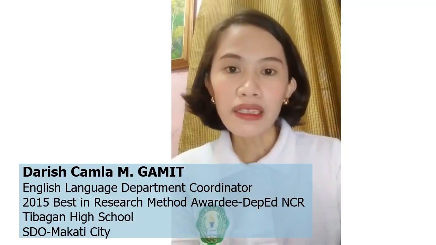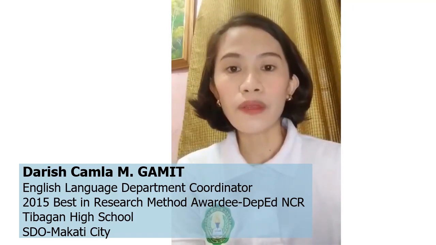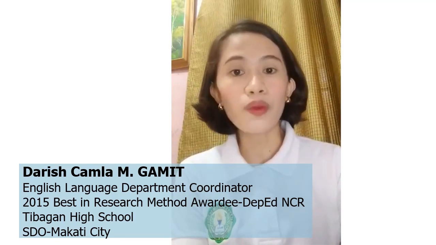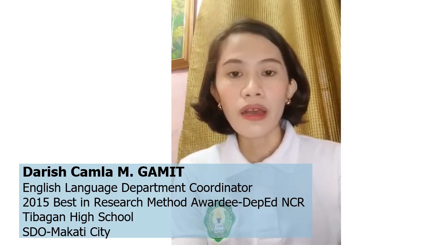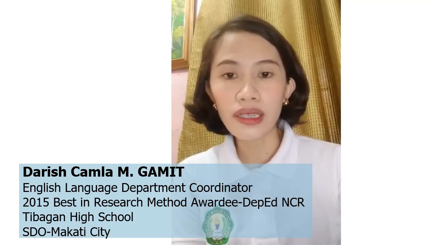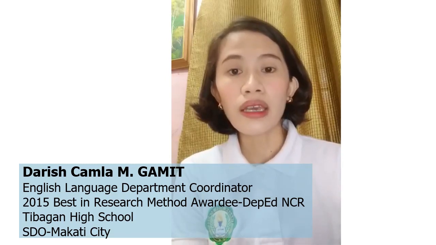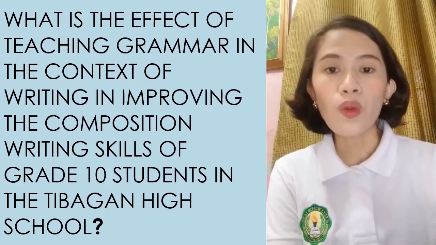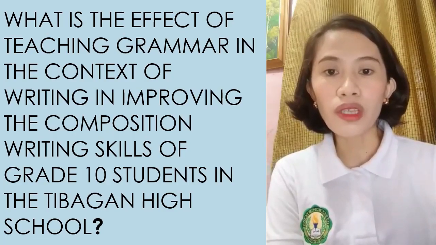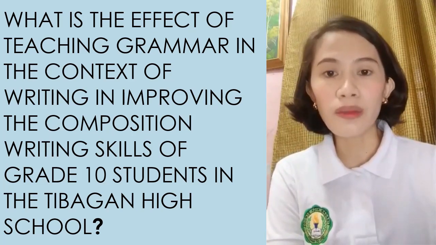In 2017, Sir Alexander H. Scott and I conducted an action research that was entitled The Effect of Teaching Grammar in the Context of Writing in Improving the Composition Writing Skills of Grade 10 Students in the Tibagan High School. The participants could not use transition signals appropriately in writing coherent sentences and paragraphs. We used an intervention by teaching transition signals in the context of writing persuasive essays. Our research question was, what is the effect of teaching grammar in the context of writing in improving the composition writing skills of grade 10 students in the Tibagan High School?